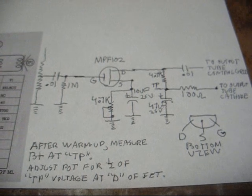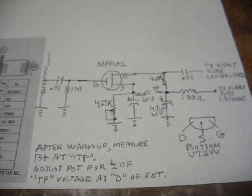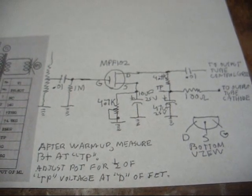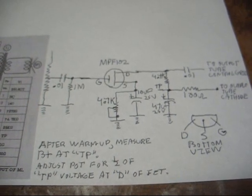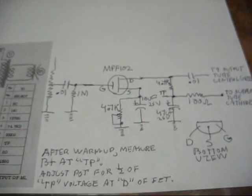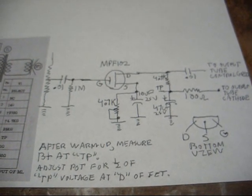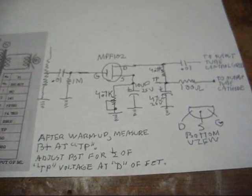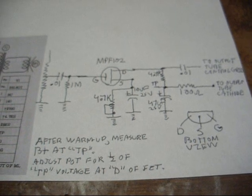Okay, I'm getting carried away here, and I'm not giving credit where credit is due. This schematic is not something that I came up with on my own. This is something that was provided to the members of the Facebook record player group by Chris Cuff. I know many of you know who he is. He's very popular in the field of vintage electronics, and especially record player repair and restoration. But anyway, he and another one of the members of that group put their heads together and came up with this. So thank you for providing this for us, and I just like to give credit where credit's due.